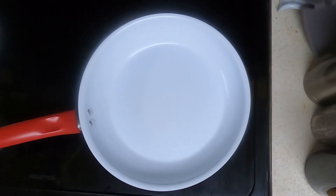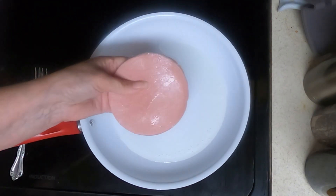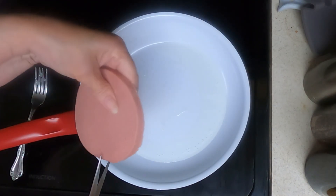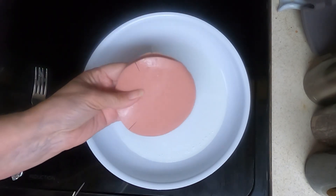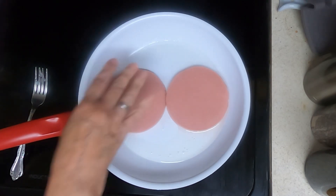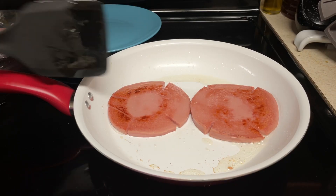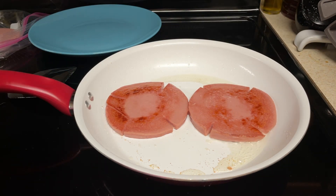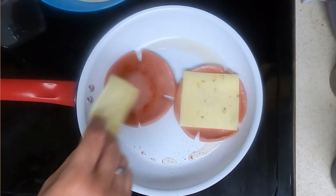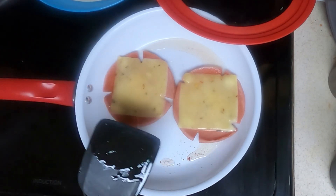Take a skillet, turn it on medium, and add a couple of teaspoons of coconut oil. Take your bologna slices and cut four little slits in them so they won't curl up. They are wide — I don't know if they will curl up or not. I'm going to cook these two at a time because my pan's not any bigger. Cook until it is brown on one side and then flip it over. They have a nice brown to them. Then I will add some pepper jack cheese and put the lid on so it'll melt the cheese quicker. The cheese is melted — I'm going to remove this and put it on a plate and cook the other two.